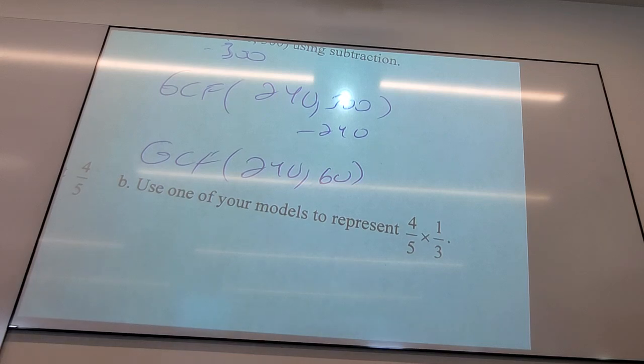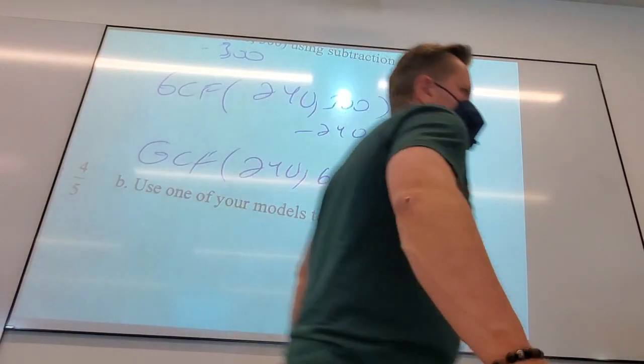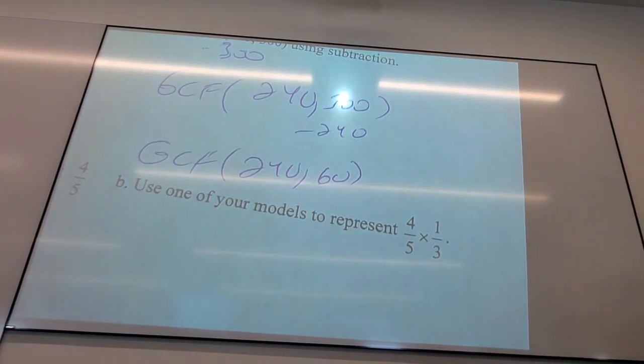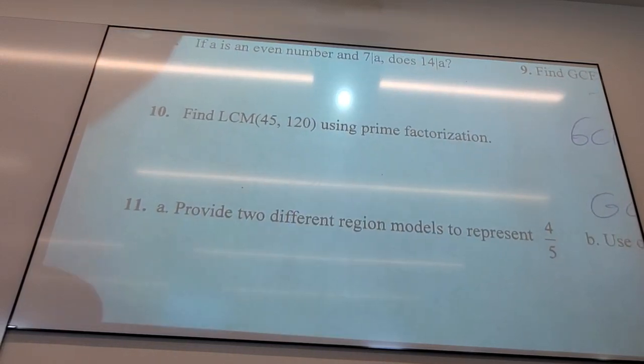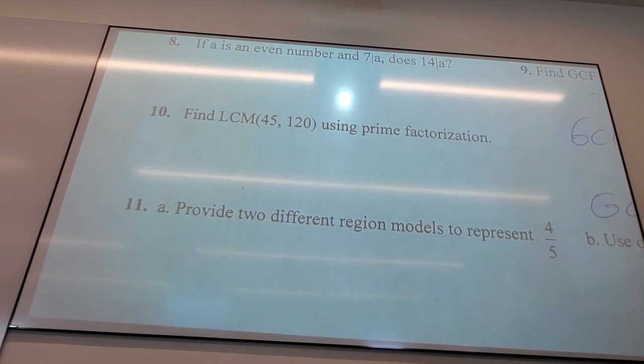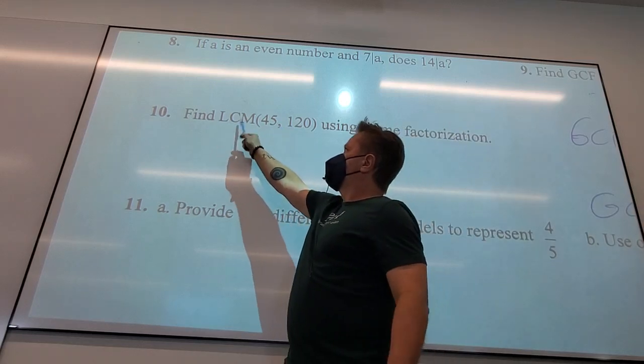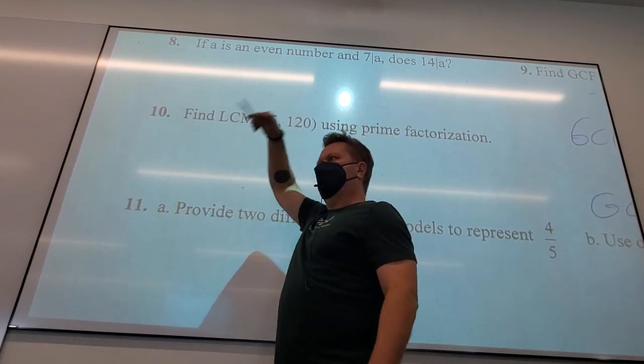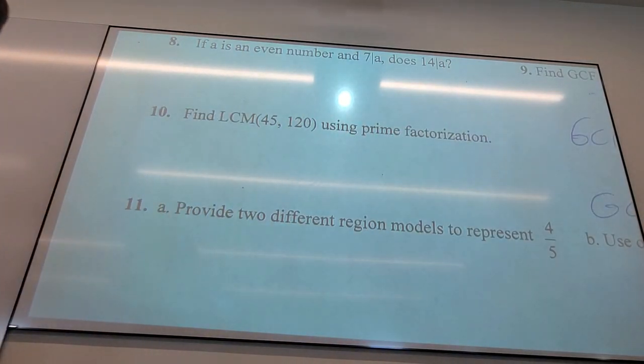I think. Okay. So number 10. Let's take a look at number 10. So what does that stand for? Least common multiple. I love it. So that's the smallest number that they could both multiply up to be. If it was on the bottom, it would be LCD. So, using prime factorization. So even if you have no clue how to get the LCM, you know how to get prime factorization, yes?